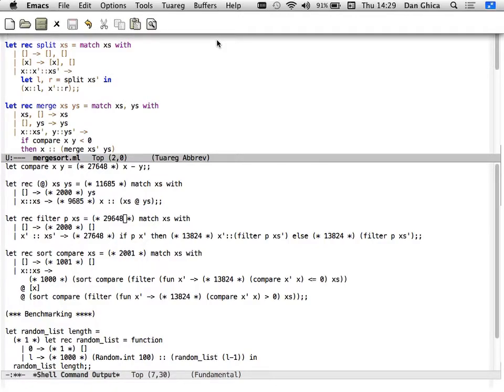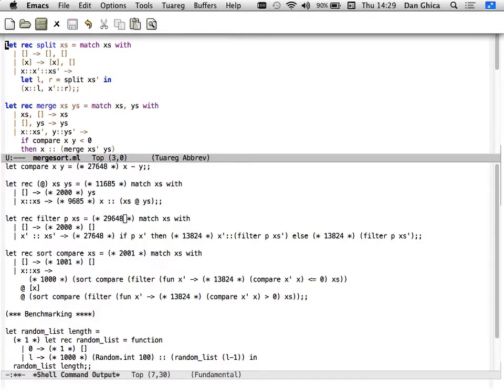And both merge sort and the previous sort, let's call it simple-minded sort, are what's called divide and conquer algorithms. Divide and conquer. And these are very good algorithms because they tend to be the most efficient. It's when you can take your data, split it in two, solve it separately, and then put it back together. That's a divide and conquer algorithm. And that's a very good strategy when you can get away with it.